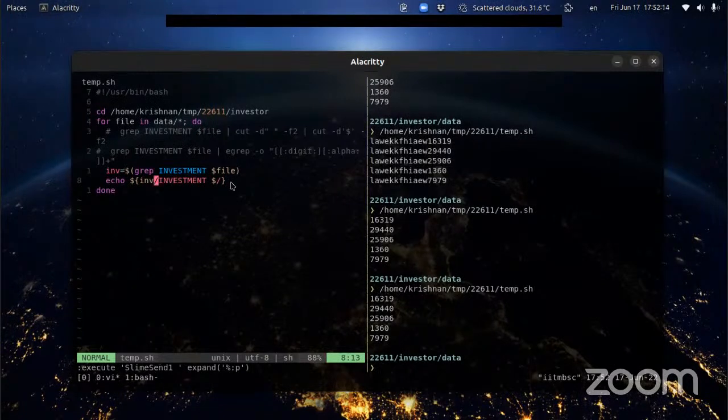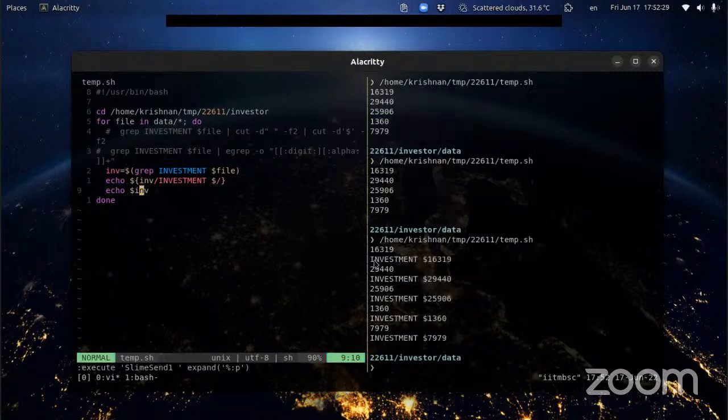Also, the thing you have to notice is you are doing a replacement in a variable which will not alter the variable. If I print INV, it's still the same. It will not alter it. It is totally immutable. It's another copy of it.